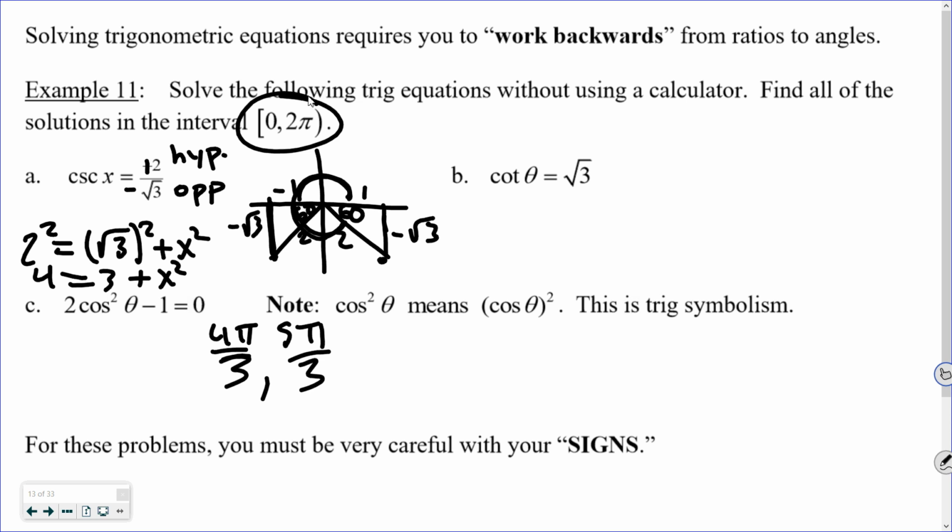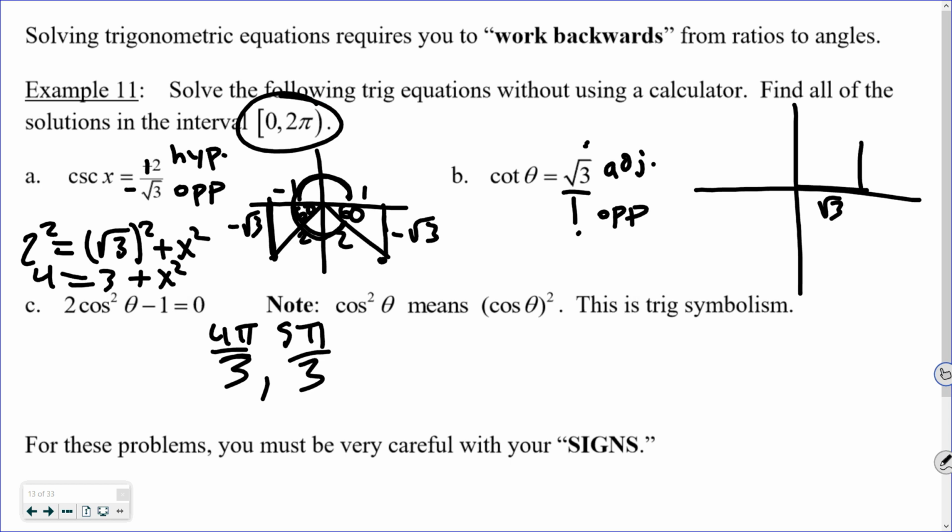I believe in you. Cotangent is square root of 3. Make that into a fraction, square root of 3 over 1. We know that the tangent is opposite over adjacent, so the cotangent is adjacent over opposite. Okay, so we have to draw our triangle. One thing to keep in mind, to get a positive, it could either be a positive and a positive, or if they were both negatives, it would also come out to be a positive. If I have a positive and a positive, it would be up over here. The adjacent, which is the x, is square root of 3.